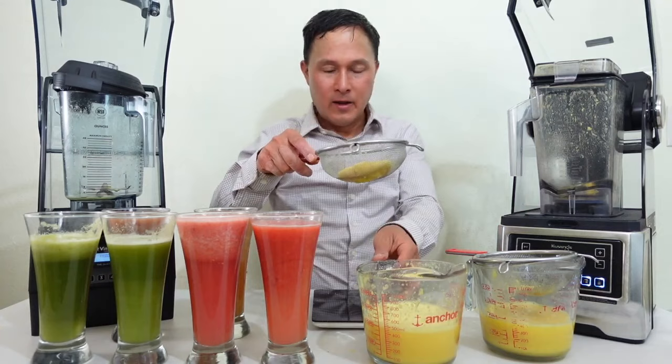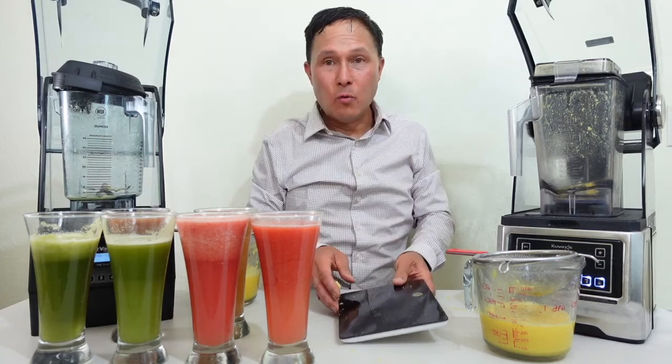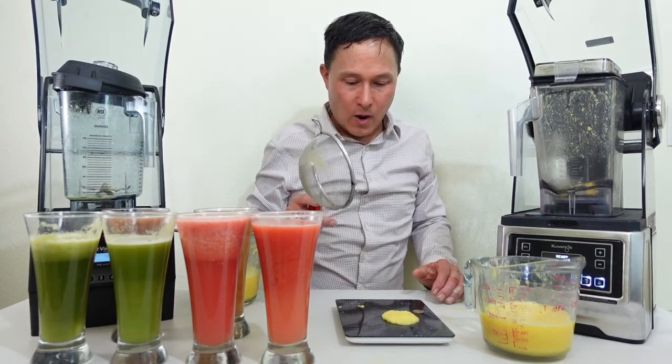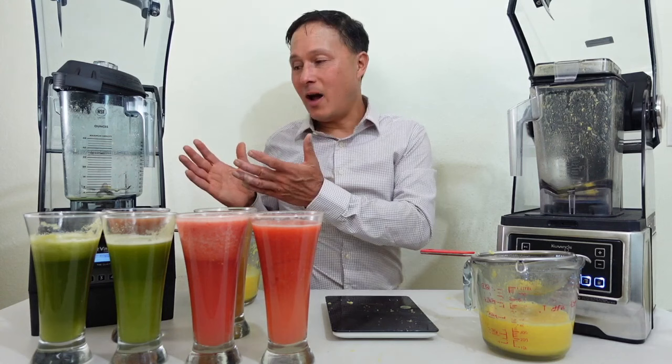All right, so let's go ahead and weigh these pulps out on the scale. 54 grams is what the Vitamix was not able to blend up in the number one program cycle, which is the top used program cycle on the Vitamix. You press the one button, that's what it does. Same time on the Kuvings for the blend cycle. Of course, it did add 15 seconds for the vacuum cycle. And tap that out. Wow, 19 grams of fiber left in the mixture. Guys, this is serious. I've really been let down by the Quiet One.